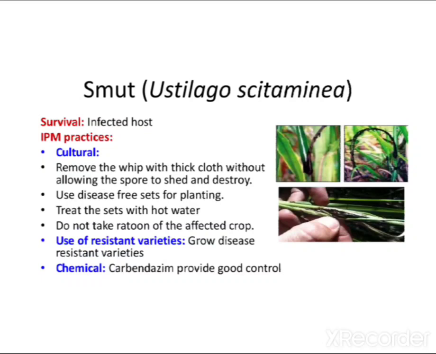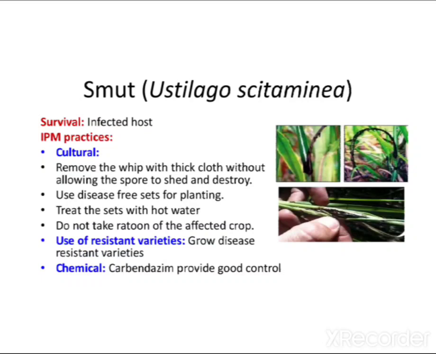Now the next pathogen is smut, that is Sporisorium scitamineum. It causes the smut disease in sugarcane. The disease is often manifested by a smutted or whip-like appearance of the top tissues. So the stem becomes whip-like and it is fully covered by smut spores. Okay, the smut spores can also be seen by opening the unfolded leaves of the stem. So the pathogen survives in the infected host.